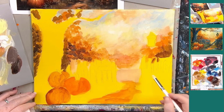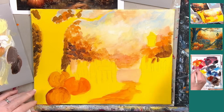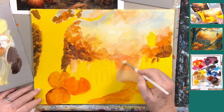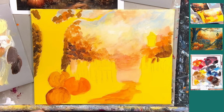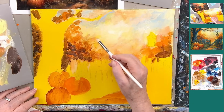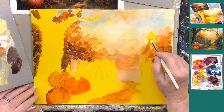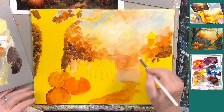Let's see. This comes up about here. We need to bring this down a little bit. We need these down here like that. Okay, so I think that works for my background now. I've got it. I'm pretty happy with that. So one thing I know, for instance, in my lantern, there's some orange inside it. Okay, I'll put that.